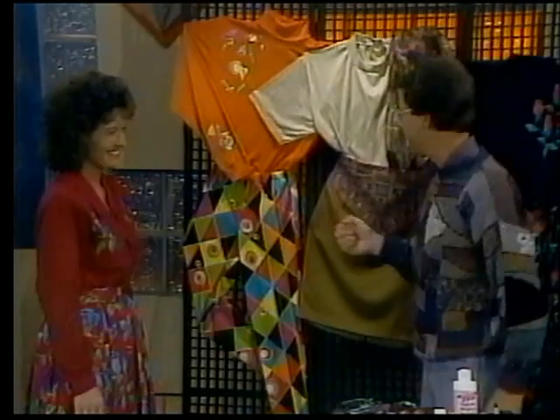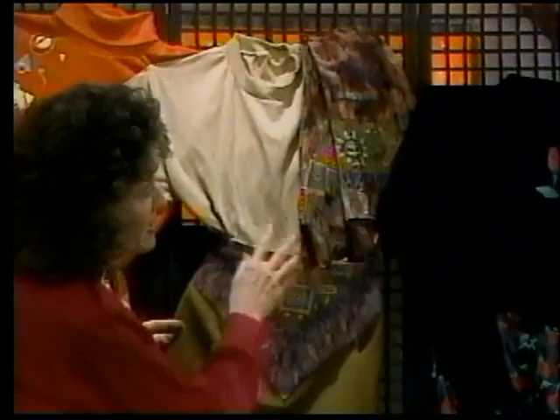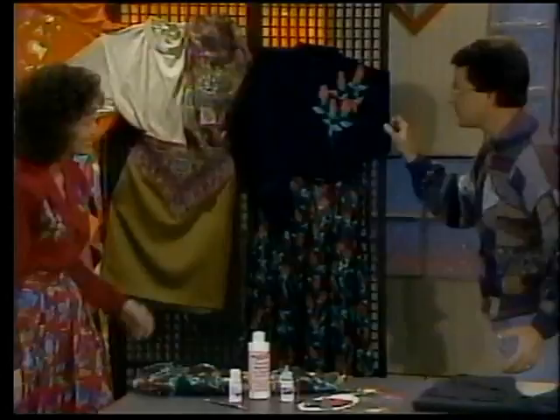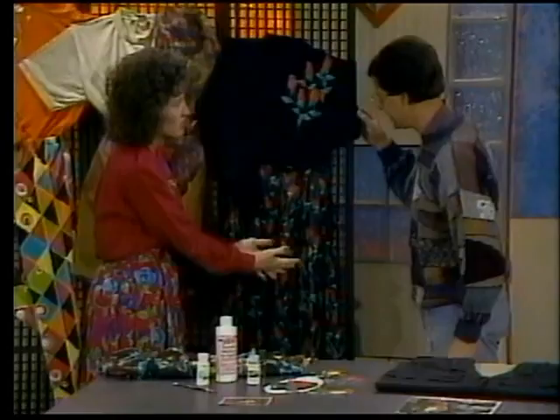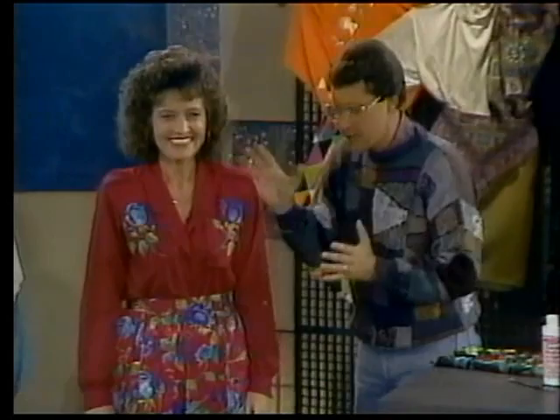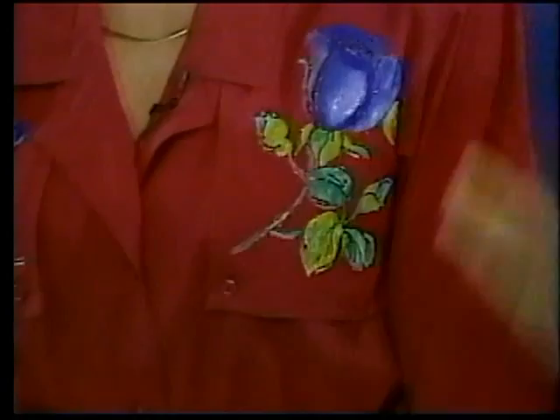Now, what is this? These are more outfits that I made with Picture This. We took the image off of these wild pants — I made these for my daughter. Here's the image transferred up here with Picture This. And this is permanent — it's washable. You can wash it 30 or 40 times. So it looks coordinated. And what about this scarf? I had this lovely scarf and nothing to go with it, so we took the design and made a yoke for the skirt out of it, transferred the image down to the skirt. So this was a plain skirt? Yes. Oh, that's beautiful.